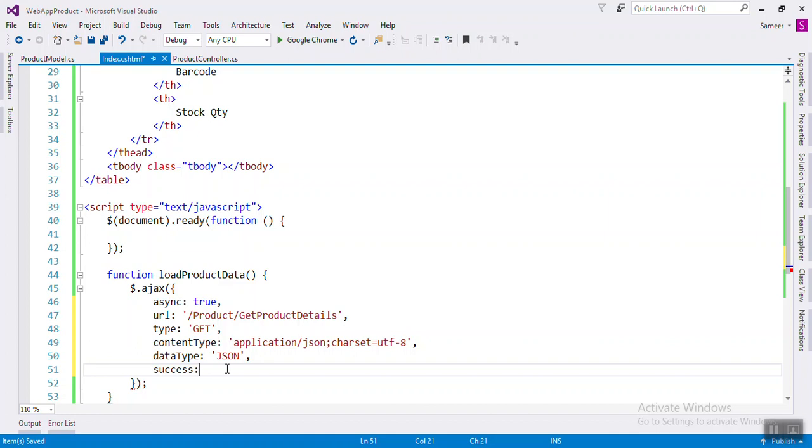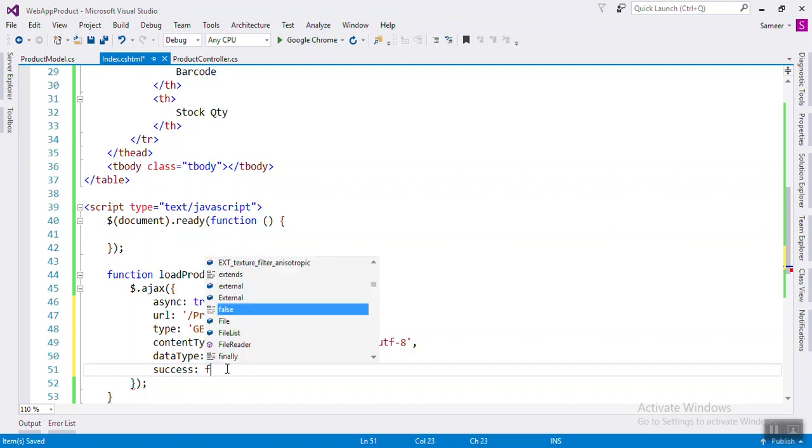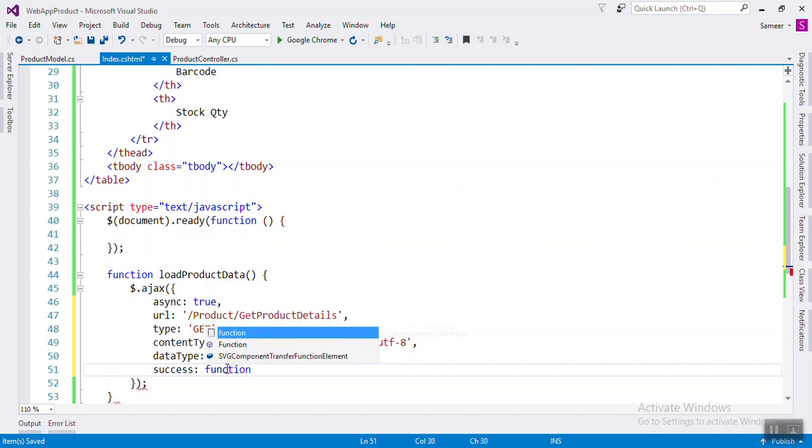The function receives the response data, converted to a JavaScript object if the data type was JSON. So write success as a function that will receive the result, or you can say the response.